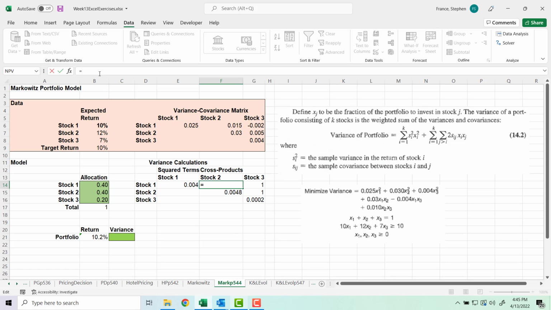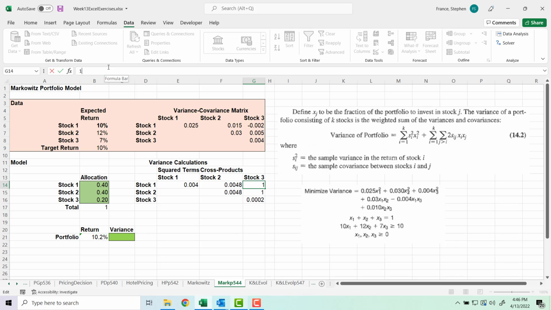So this equals 2 times this covariance between stock 1 and stock 2 times the proportion for stock 1 times the proportion for stock 2. And now for stock 3, just make sure we have the right value. Yep, that's fine. And the reason it's double is we've multiplied by 2 here, and this is exactly half the variance of here. I just had the two entries, but in fact, that's correct. I was a bit worried that they were the same.